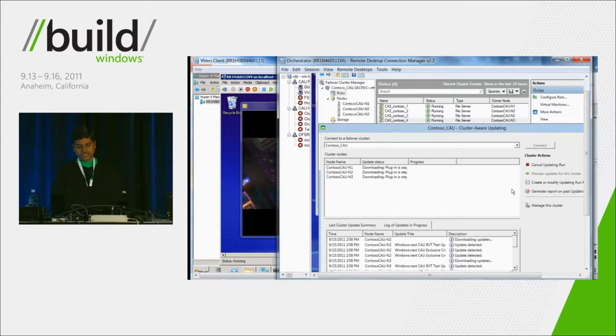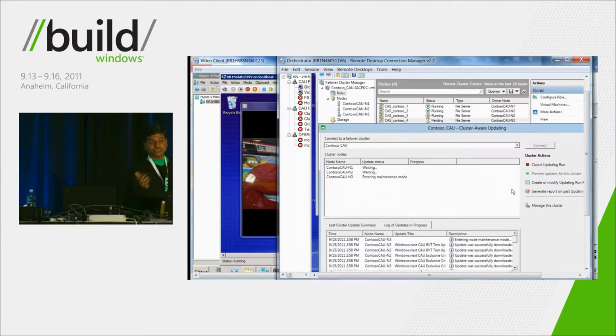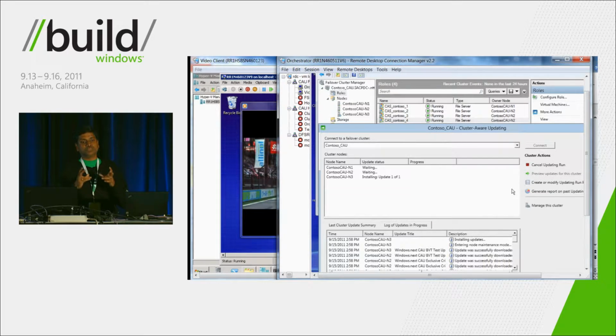So what's going on here is, for all the nodes, it first scans for applicable updates for each cluster node, and it downloads them, and that all happens in parallel, right? Scan and download happens in parallel. But when it comes down to installation of the updates, it is much more careful. It makes sure that the cluster quorum is not impacted throughout the process of updating.